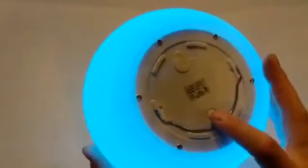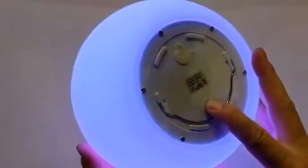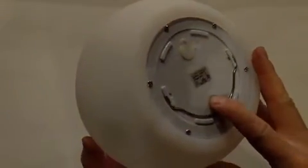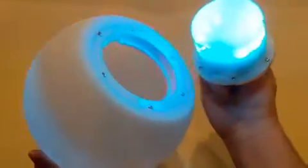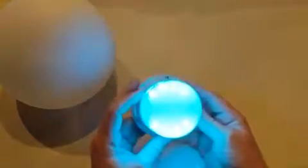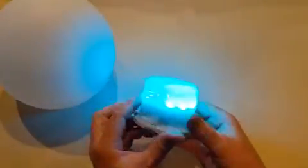And you have the on-off button here. Hold down 3 seconds to turn off, 3 seconds to turn it back on. It has the stainless steel loop. And it also will open up here, so the actual ball comes off. And then you have this smaller module with the LEDs in it.